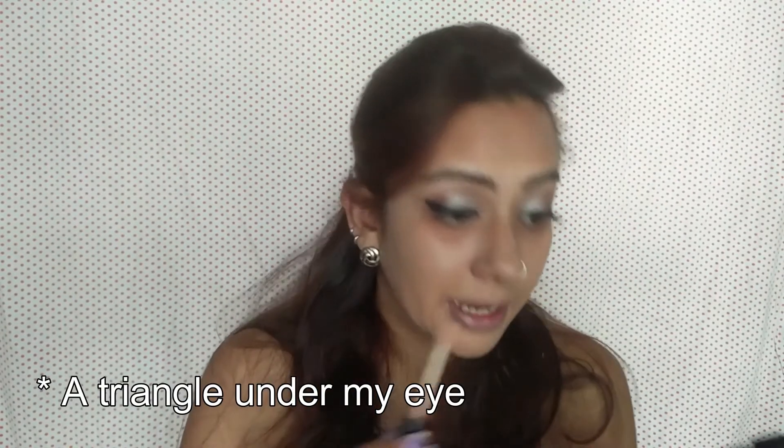That's how it looks. Now I'm going in with my NYX concealer the same way other YouTubers, bloggers, and makeup artists do it — I take a V shape under my eye. I don't take it all the way to my lash line; I just blend it in and take it upwards from there. This is how it finally looks — you can see it's brightened, color corrected, and it's going to last like this all day.